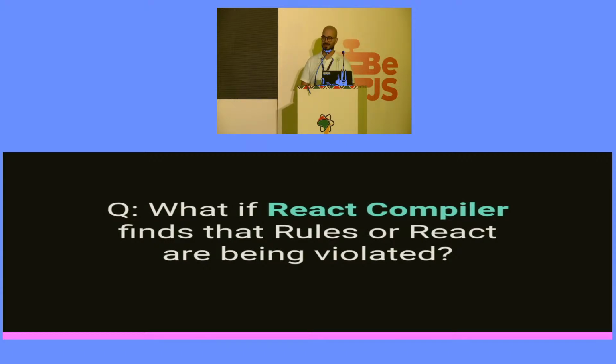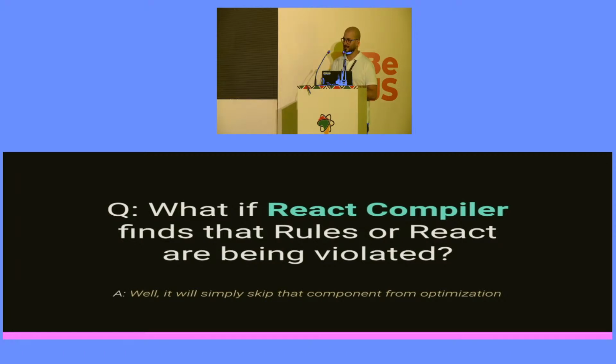Actually, it would not, because the rules of React are coming to make your life as a developer easier. It's coming to make React more predictable, regardless of compiler or not. The fact that React compiler is using it to optimize your code is just a bonus. So whenever React compiler gets a component that doesn't follow the rules of React, okay, we are going to skip this one. We're not going to optimize it, and so on. So it's beneficial for you anyway.